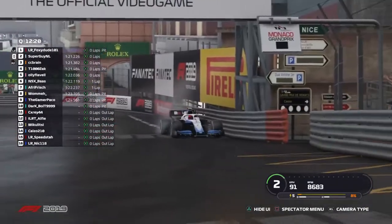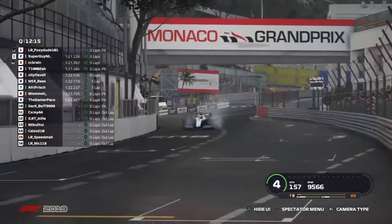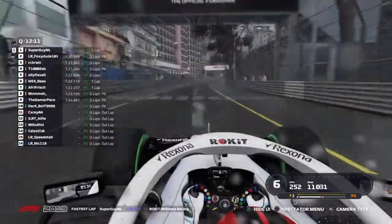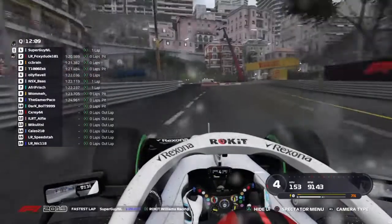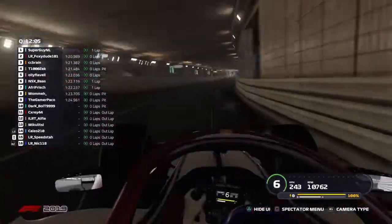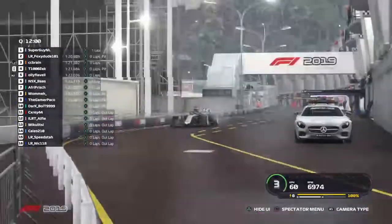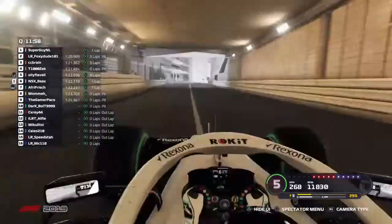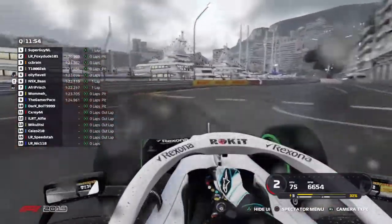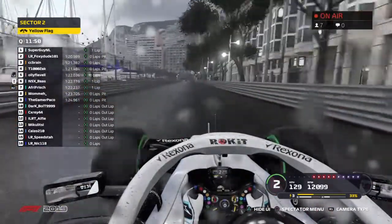We're 6 rounds into this 21 race calendar. Still a long, long way to go. Now, back to qualifying. There is Super Guy on 120.875, the fastest lap of qualifying so far. So there's 16 drivers on the grid with us today. Super Guy from Foxy, from CC Brain, from Zach, from Ollie, from NSX Bass, who should have got a better result last time. He was just involved in an incident or two, which cost him a nice result.